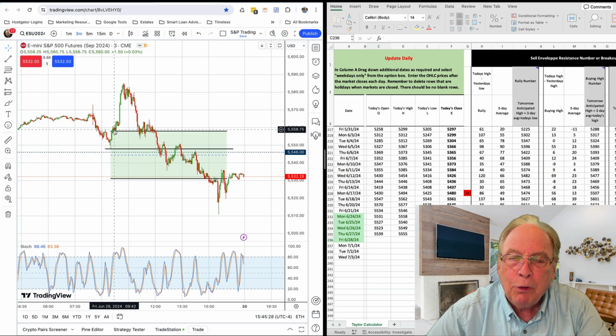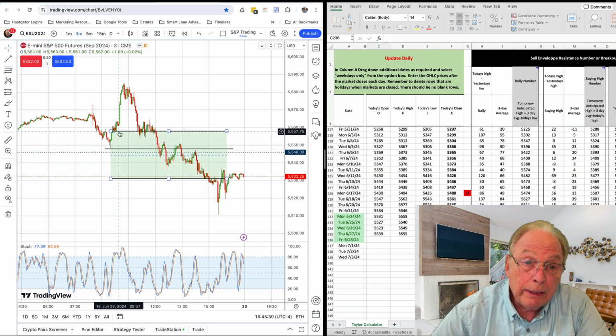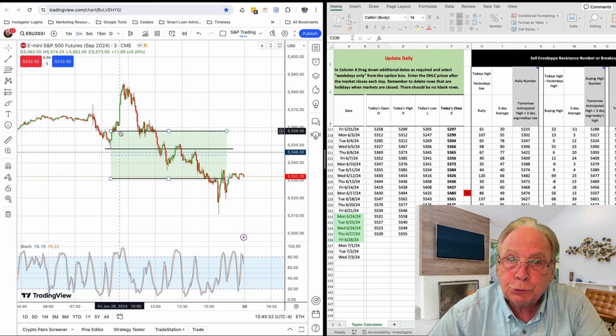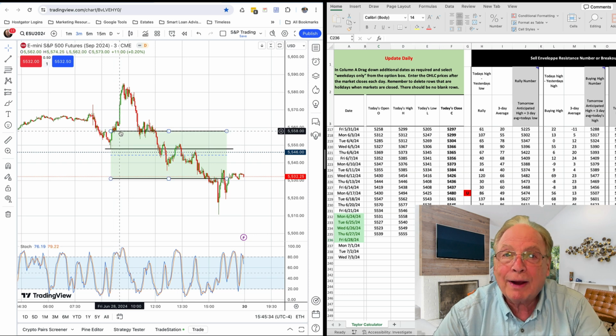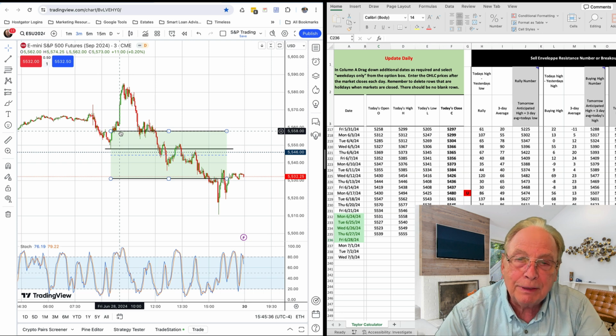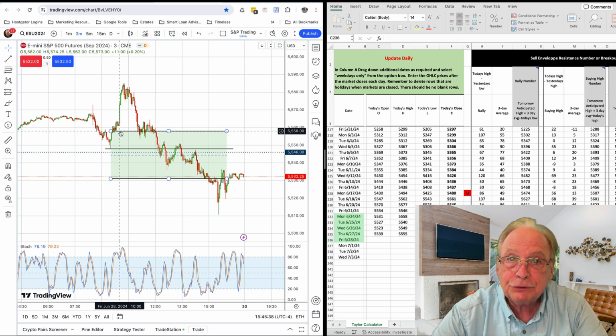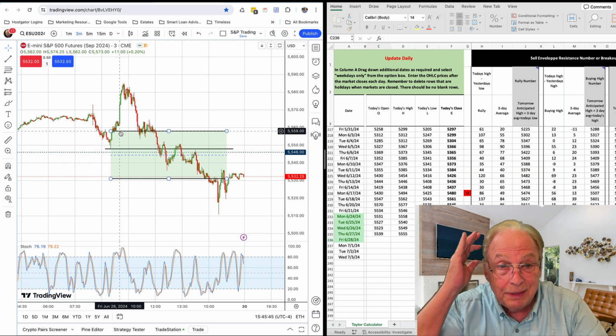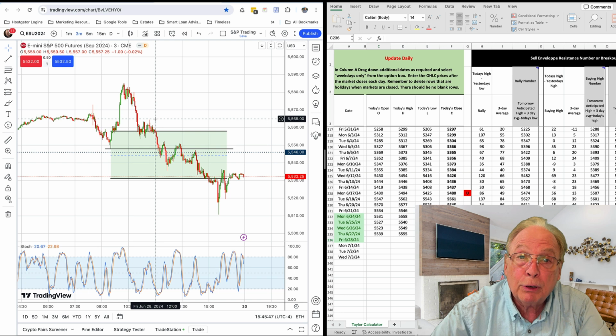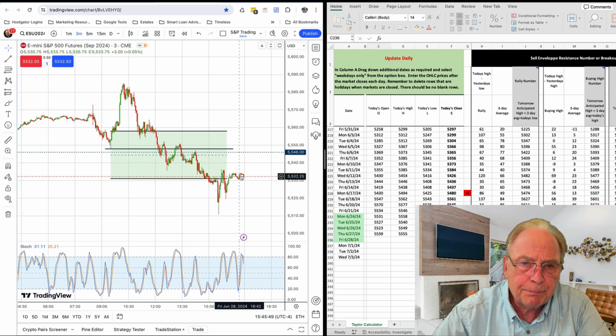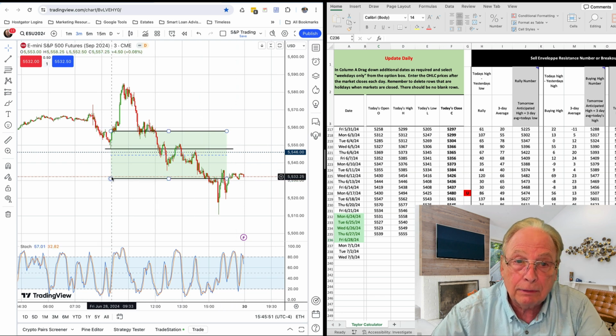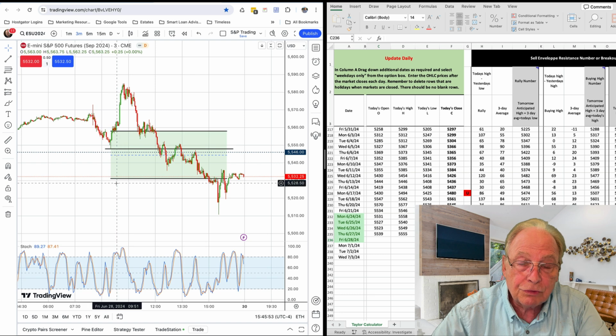So now, where is the market going to go? Now, I use the Taylor trading zone as a visual tool to determine where the market is likely to go based on previous averages. The averages are from highs to highs, lows to lows, lows to highs, and highs to lows. This is a calculation that I put on my chart every day, and I just represent it as a rectangular box. Resistance and support.